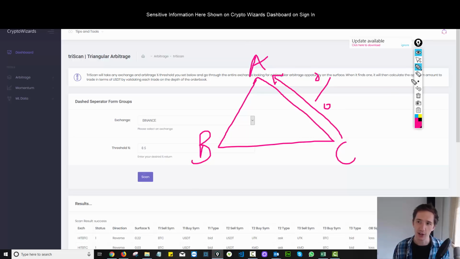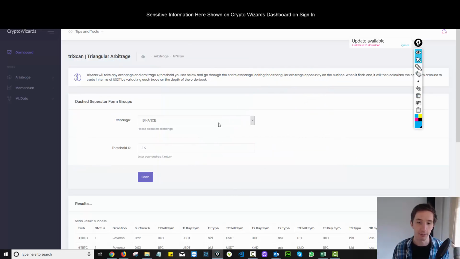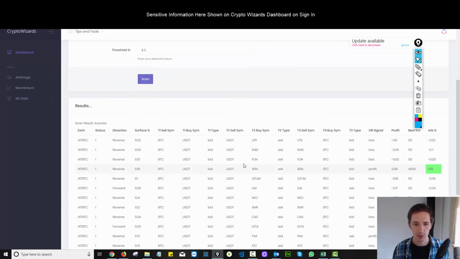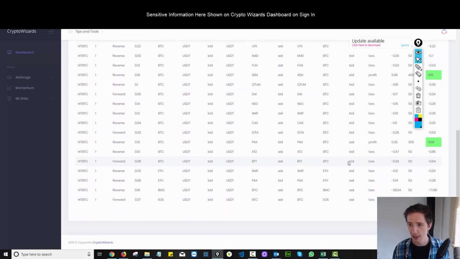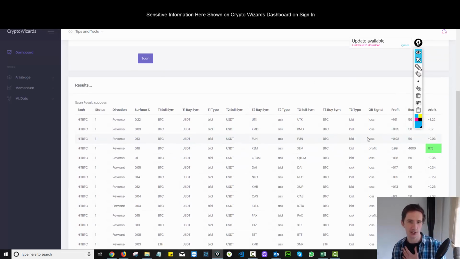And the nice thing about triangular arbitrage is you only need one exchange. And it can be instant, boom, boom, boom, done. Like those transfers went through. So the nice thing about this is, and I'm actually thinking of building one, but you can actually build a bot that spots opportunities and trades them. Now look at how many are on HitBTC. If I was to build a triangular arbitrage tool right now, I would build it on HitBTC without a doubt.